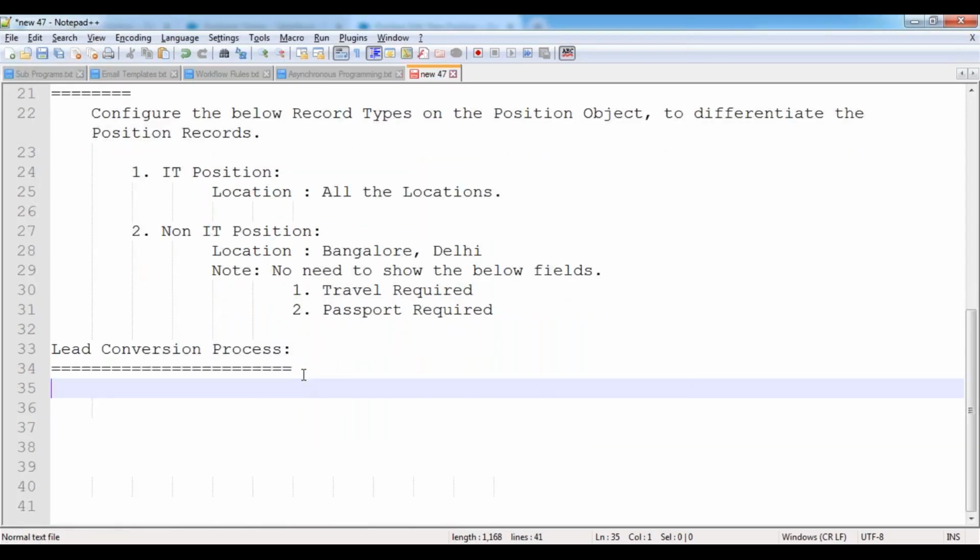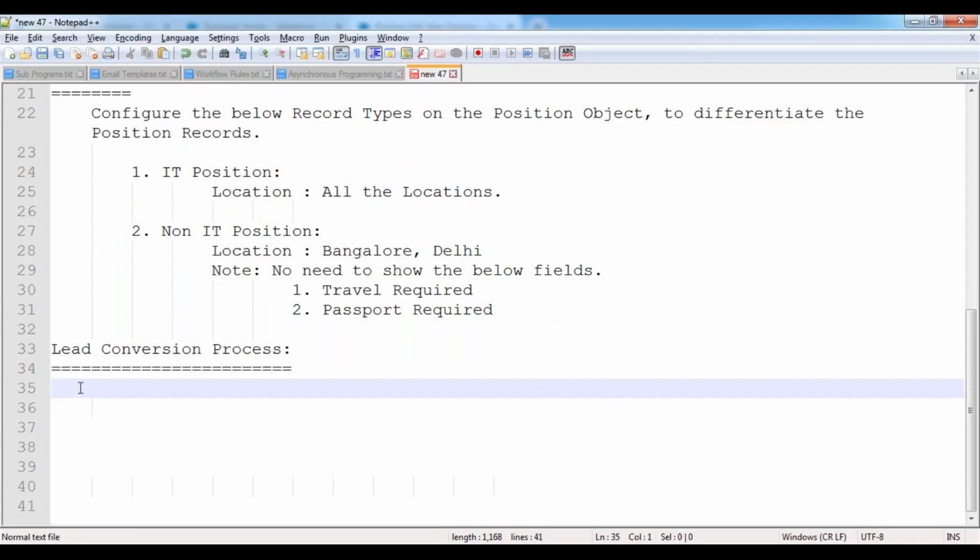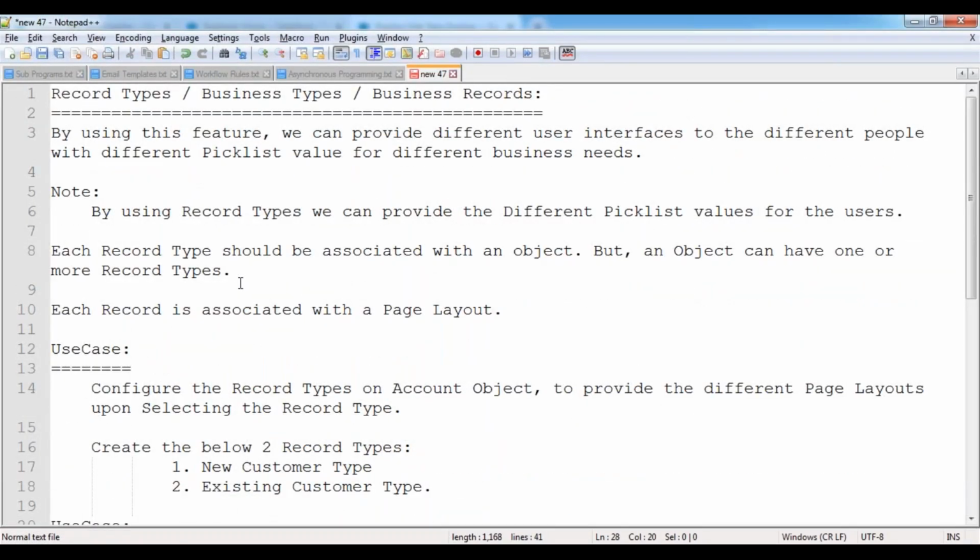Okay, we have this lead conversion process. Tomorrow we'll see what exactly lead conversion is. You know, it is a CRM process terminology from our initial concepts. At the start of your Salesforce CRM course, we discussed lead conversion theoretically, but we will see the practical concept of how to convert that lead. We'll see practically what various options are available during lead conversion. We'll see it in tomorrow's session. So do the practice on these record types, and tomorrow we'll see the concept of the lead conversion process.